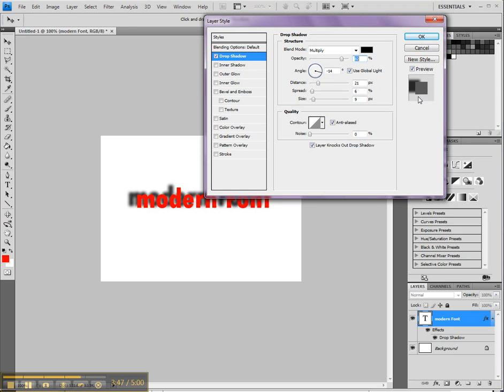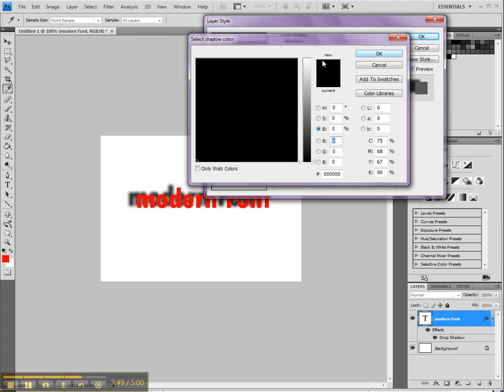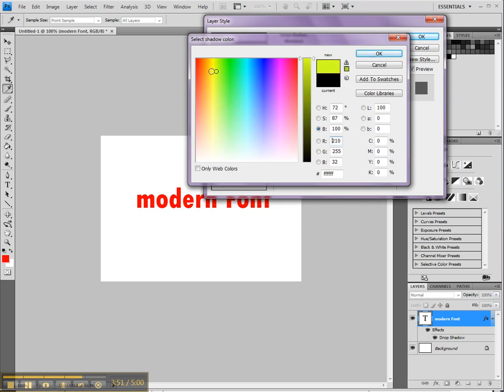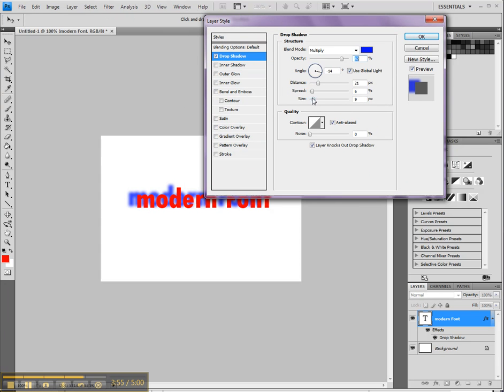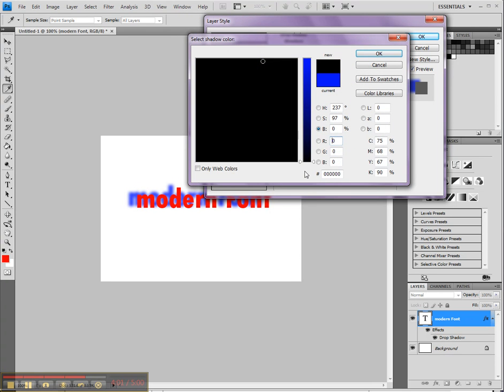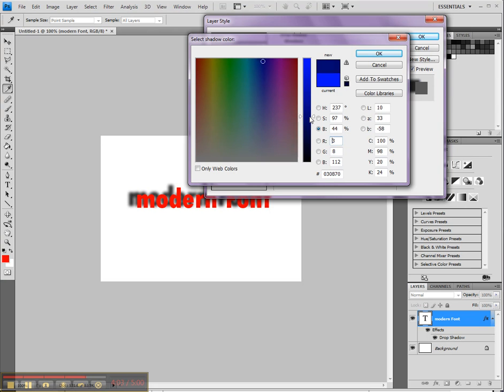You can see how the effect on the layer right here, and you can also change its color if you want to. I mean, you can make that blue if you want to. You know, it's pretty cool sometimes. There's a lot of stuff that can be done like that. Okay, let's go back to black though. Actually, I like it usually a little bit grayer actually. Not completely black.